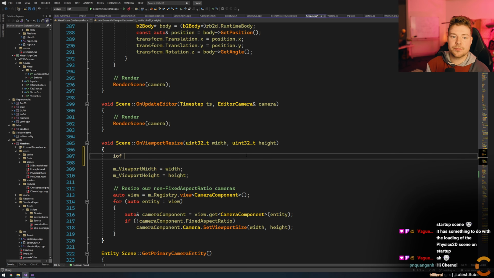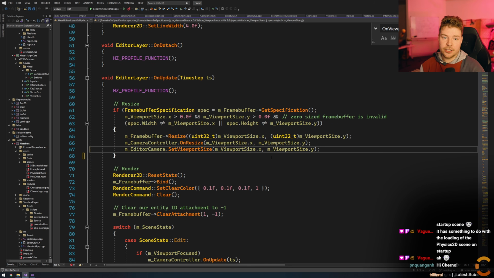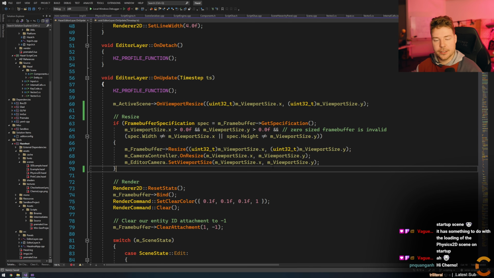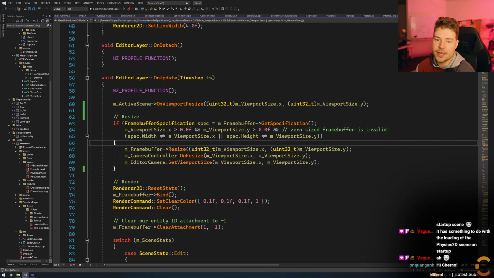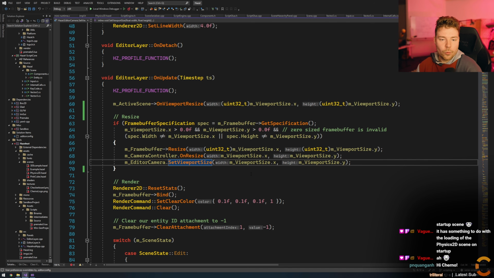I think what we can do is probably just do, because I like a more reactive approach to this, to be completely honest. We could just say that if viewport width is equal to width and viewport height is equal to height, then let's just return. Otherwise, we can actually just flat out set this every frame like that, right? And the reason why I like doing this is because it means that we don't need some weird checks here ever. It's just that for everything that actually is aware of its own size, it should handle that, and then you can just call into it like that, right?